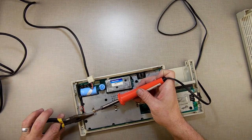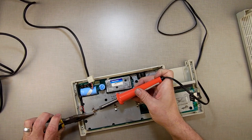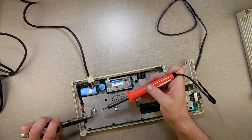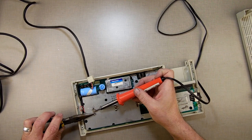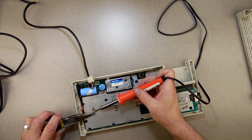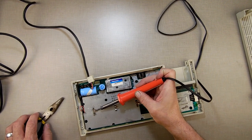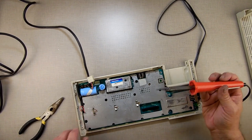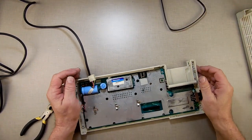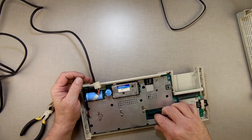Do you come off easily? Come on. Oh, that didn't even have to come off. Wow, go back on. I'll reattach you. You didn't have to come off, so you stay on. Alright, so let's see what's holding us in here. What's holding it in place now?